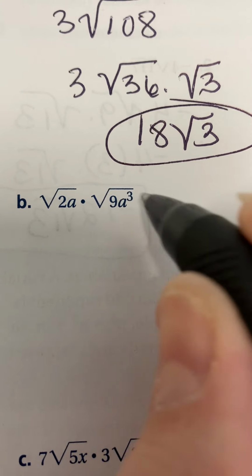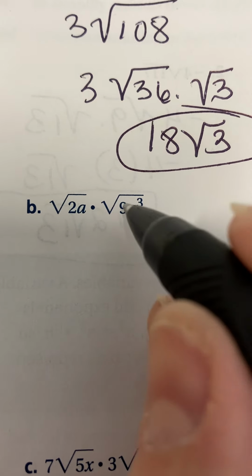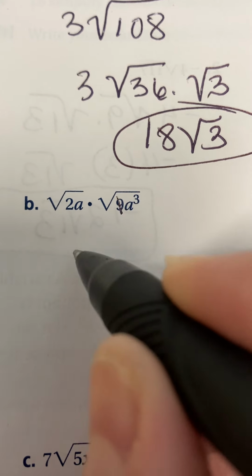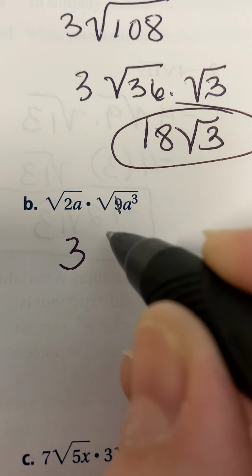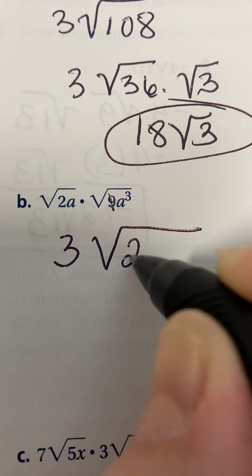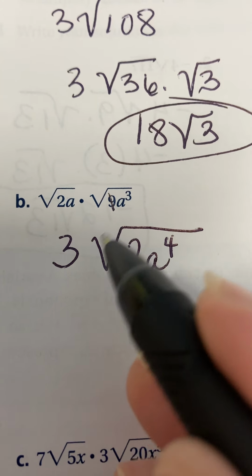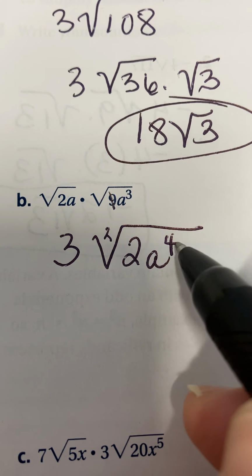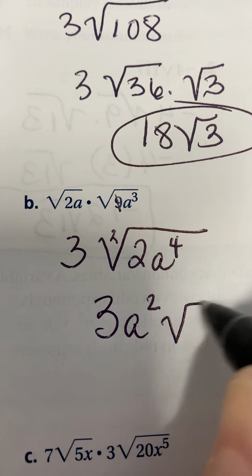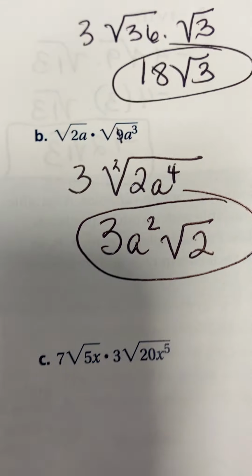Here you can multiply it back out, or you can break it down as is. I'm going to go ahead and do this a little bit differently. I'm going to make the square root of 9 become a 3 out front, just comes out. I still have the 2a and the a to the third, which I'm going to combine to get a to the fourth. Well, now I have a 2 here. 2 goes into 4 twice, so I can pull out an a squared, and that's what I'm left with.